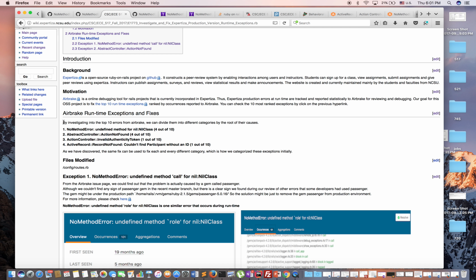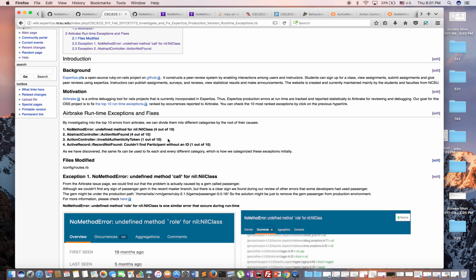So fixing one will generally fix all of them. We can classify these errors into four categories. The first one is no method error, undefined method for nil class. Then there is action not found error, an invalid authenticity token error, and record not found error.